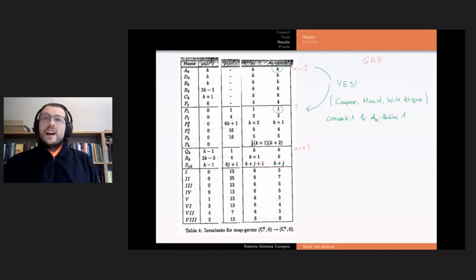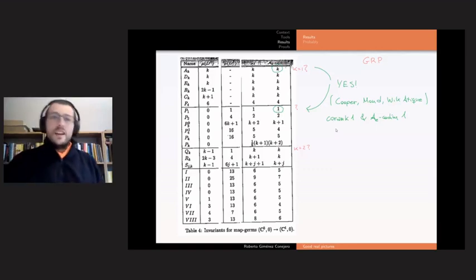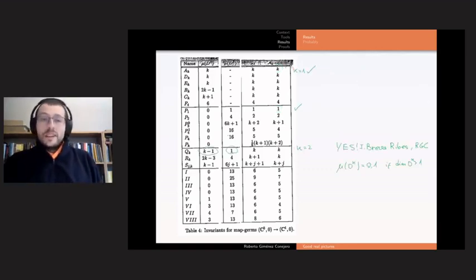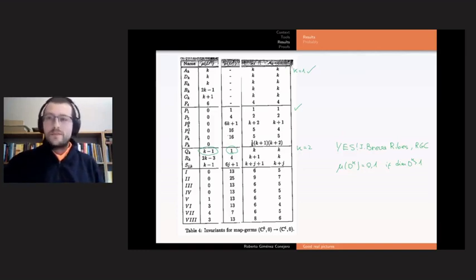So actually, we already know that A1 and P1 have a good real picture. Why? Because they are corank 1, and the codimension is also 1. And by the result of Cooper, Mond and Picatic, we know that these always have a good real picture. So this we know. About Q2, this is something new because the codimension is 2. In this case, our tools also work to show that this case also has a good real perturbation.